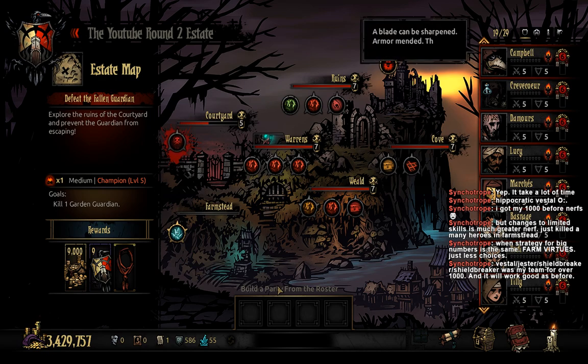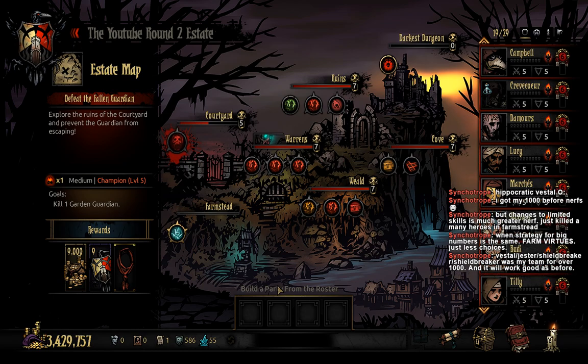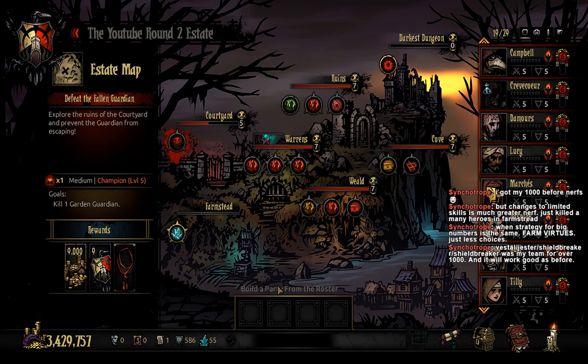That's exactly the team that I ran, Synchrotrope, was Vestal, Jester, Shieldbreaker. Because the Shieldbreaker ignoring protection just allows you to have a standard. And Vestal's the reliable healer, period, and Jester has the stress relief and the buffs so that with the crits, it keeps the stress down. It just flat out works. And the Shieldbreaker can attack any position. It's suited for so much. I truly believe that the Shieldbreaker is probably technically pay to win. Of all the things in Darkest Dungeon, it is pay to win.